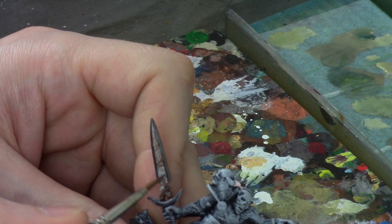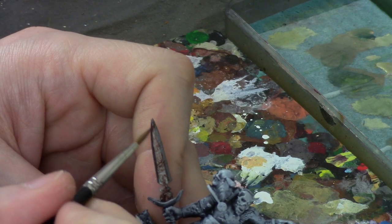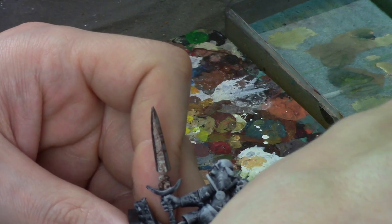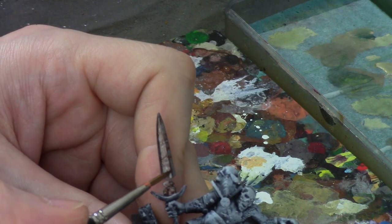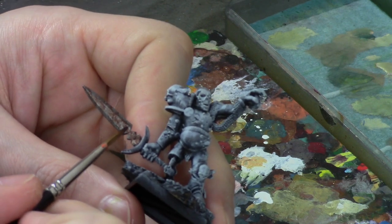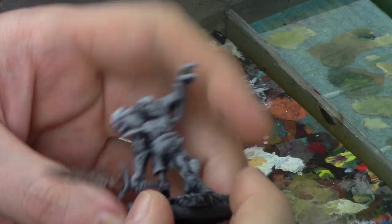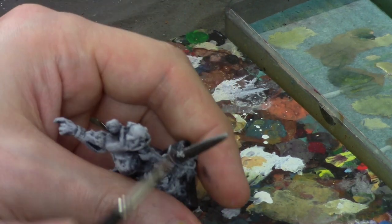And I'm not doing a distinct pattern. I'm not doing full coverage, like big sweeping motions of my brush. I'm almost letting my hand just do these little random patterns. So there's some little bits of dots, sometimes I'm pulling a line here or there, making it really quite random. As I move the model a little bit, you can sort of see the brown against the reflection of the metallic paint, and so you can see it's quite a haphazard pattern that's going on there. There's no real rhyme or reason to it.